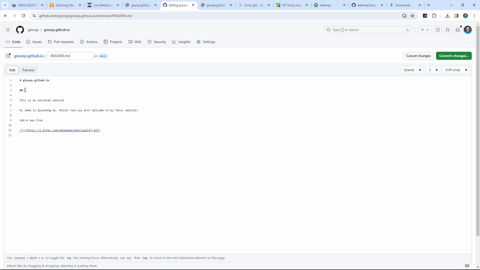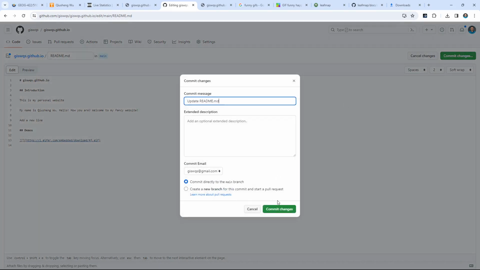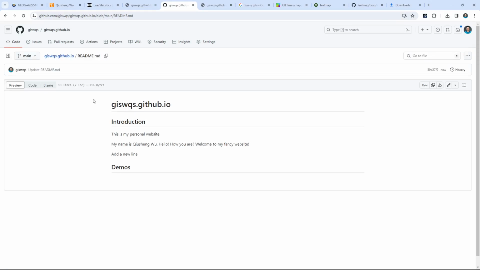I can say intro section. And then I can add another heading here, called, for example, demos. And I can just commit changes. Again, we cover more later, but right now this is just a basic markdown with text and images.